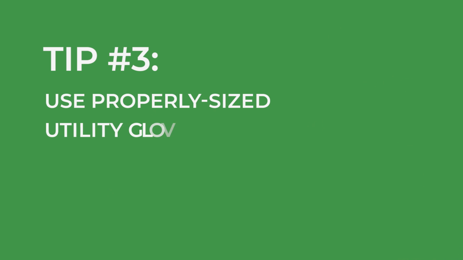Third, to ensure you are safe during operatory turnover, properly sized utility gloves to prevent percutaneous injuries are necessary. I know you hate them because they're big and bulky and you end up dropping everything and it just kind of slows you down. And I do find this to be true when the utility gloves are not correctly sized.